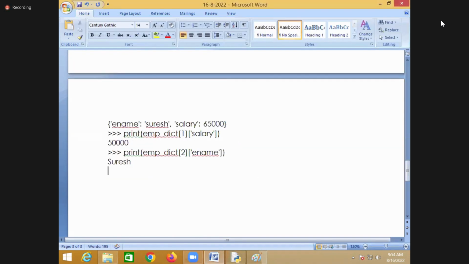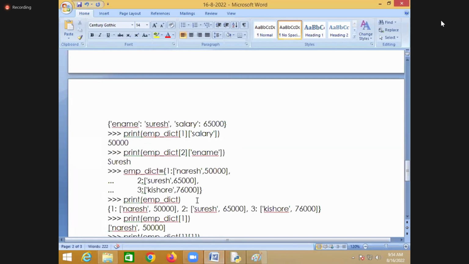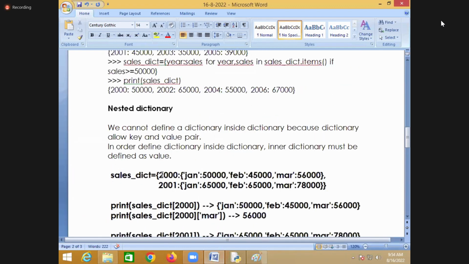So this is how you represent a nested dictionary. How can you configure one key with multiple values?